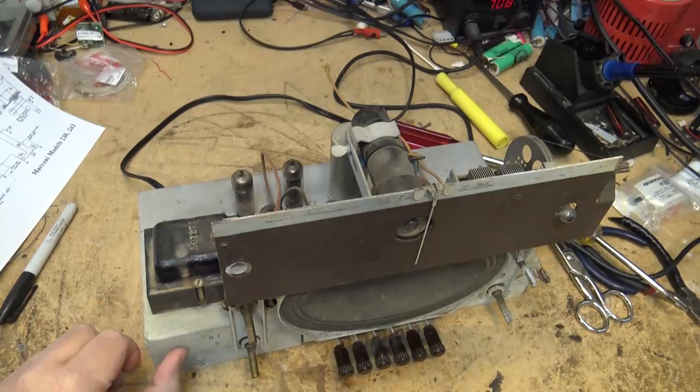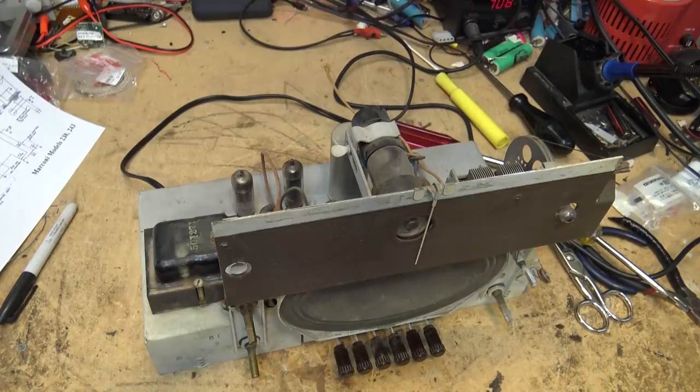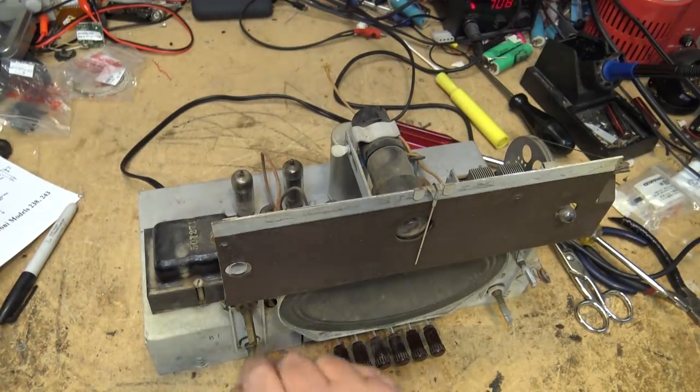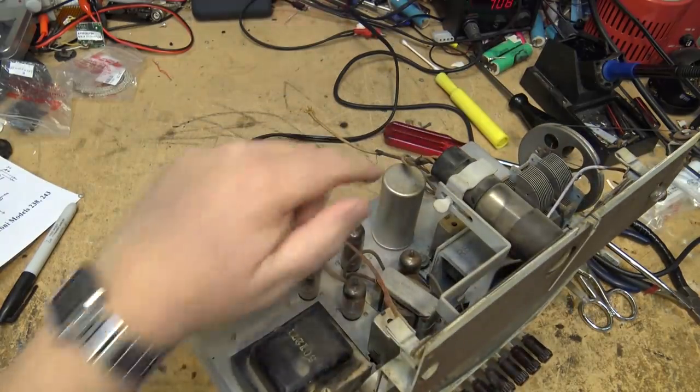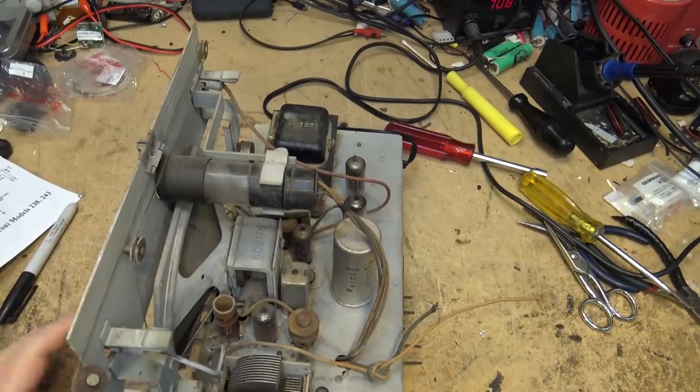Well, you know what that means? We gotta change the filter. But hey, that part's working. We know the power transformer's working. We know that the output tube is working, and also the rectifier tube is also working. We got a lot of AC hum, which generally is gonna indicate that we have to change the big filter cap, or bridge the big filter cap. I expected to have to do that. I just wanted to see what would happen before I got to that point.